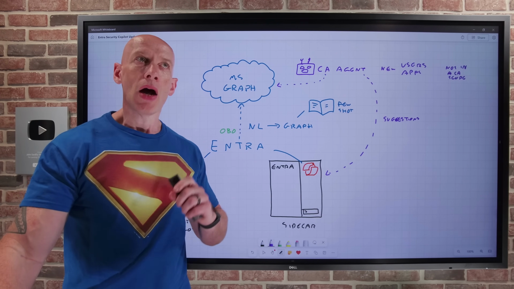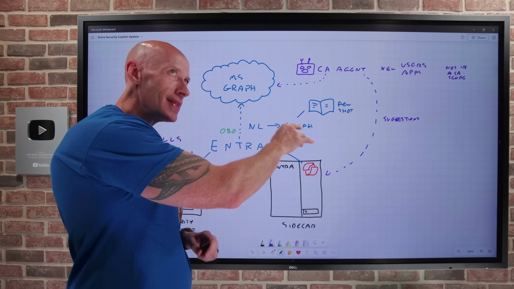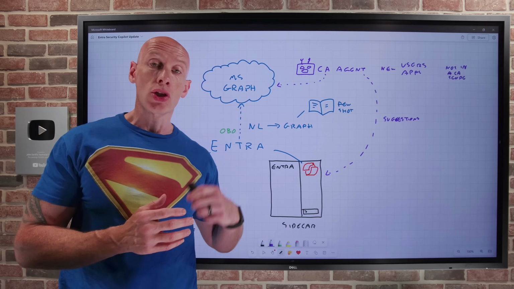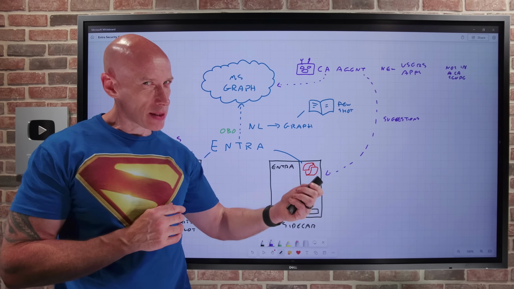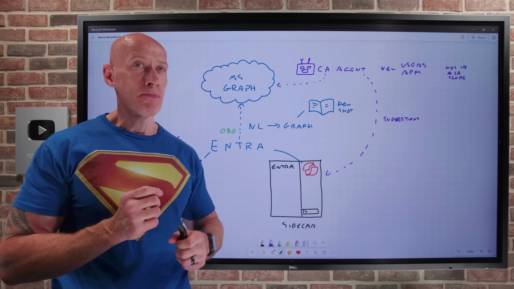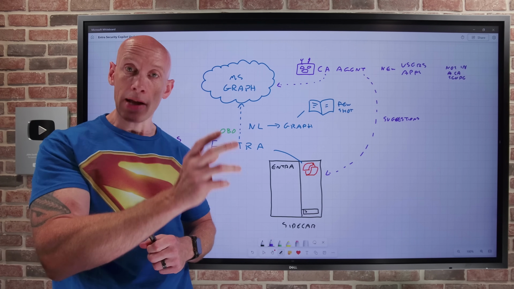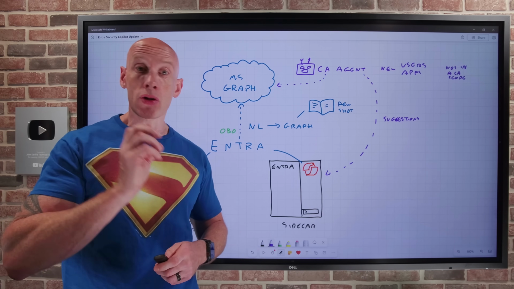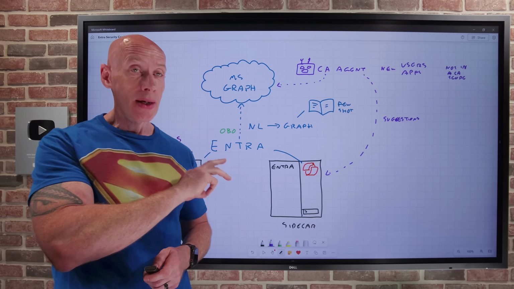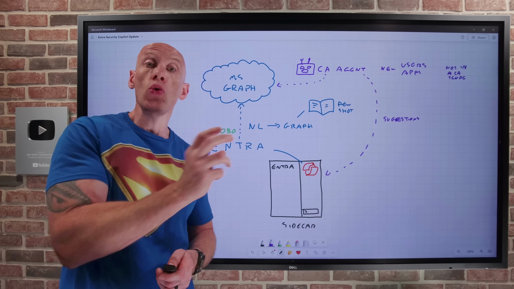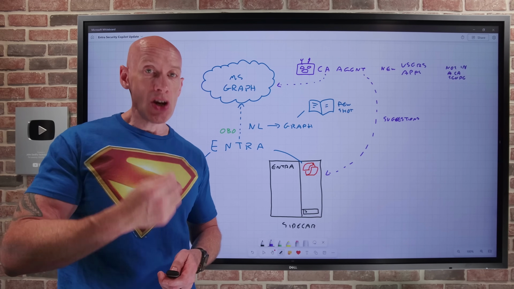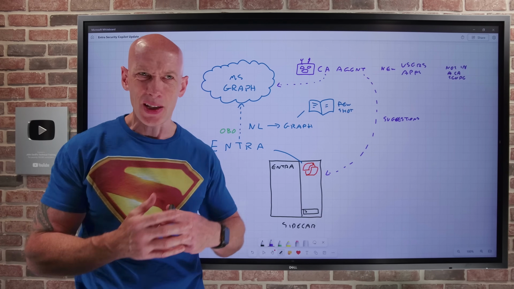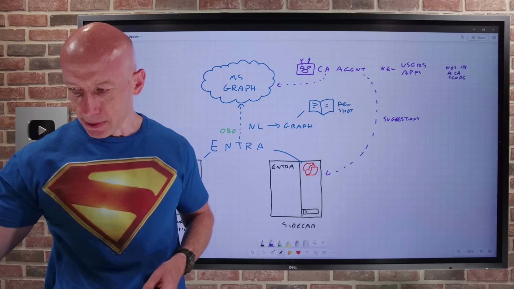And what's really nice is when it has these suggestions, it won't just say, oh, go and add this user to the policy. That's not how we like to do best practices. Best practices would say, we'll add users to a group and add the group to the policy. So it would recommend that. If it's already created a group in the past, it would recommend adding the user to that group. So it's going to be very efficient with what it's going to actually do and not leave us with this whole mess of tons of users added to policies.